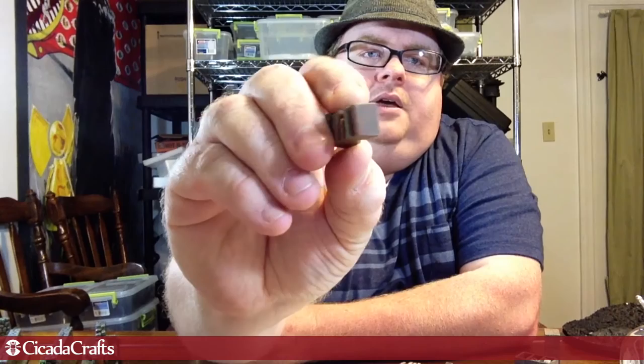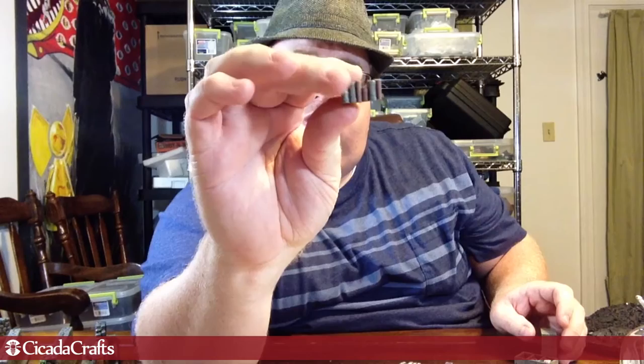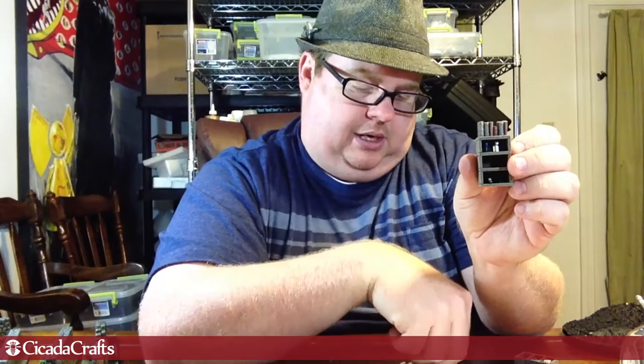The other thing you get out of the accessory molds are books. Here are some books painted up — I paint the little pages as well. You've got taller books and a little book in the middle. The tall books don't actually fit on the shelves, so I put them on top. Then I take a set of the little small books and do different orientations with them so they all look different on the shelf. There's also a variation with an open book.